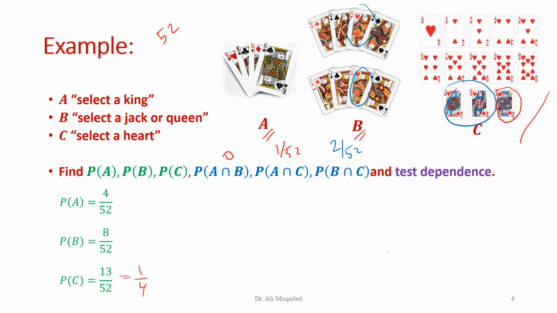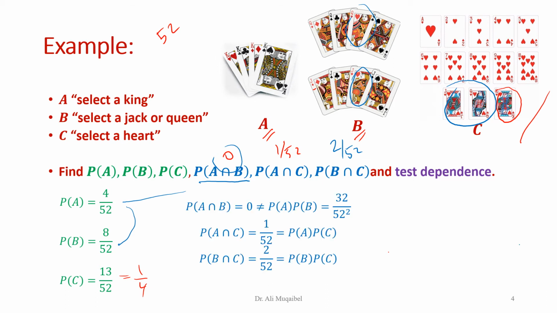Now that's the easy part. Now it says test for dependence or independence. How do we test? Okay, is A independent of B? Is B independent of C? Let's do the test. Now, according to our test, we're going to test the following. For example, if you want to test intersection of A and B, you need to take these numbers and multiply them. Am I going to get the same answer as 0? If yes, we call it independent, otherwise they are dependent. Okay. Similarly, we'll do all of them. So let's start here. These are the numbers that we just calculated before.